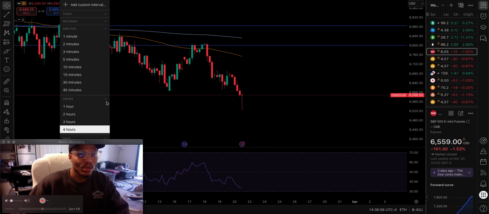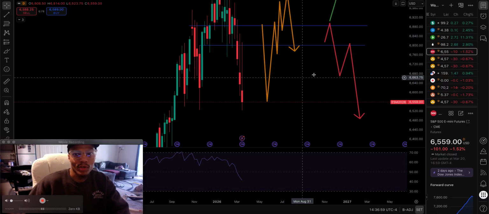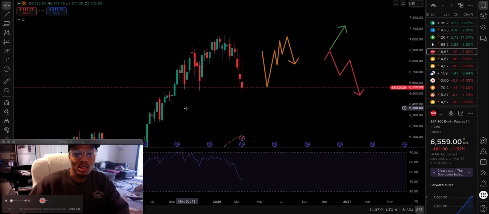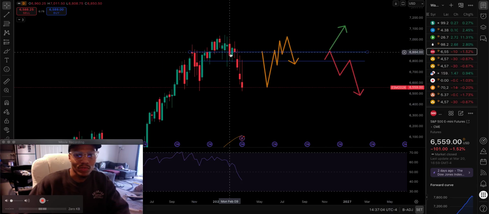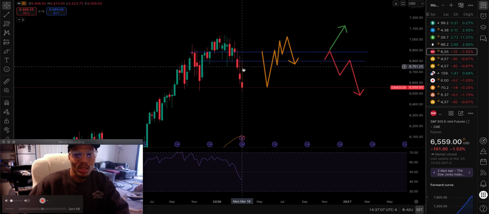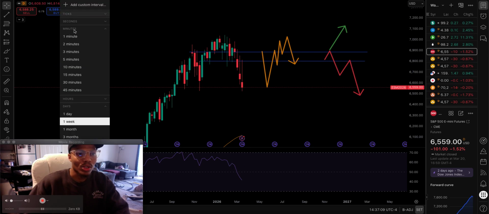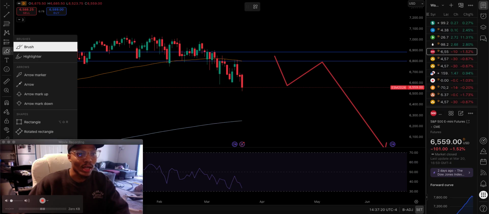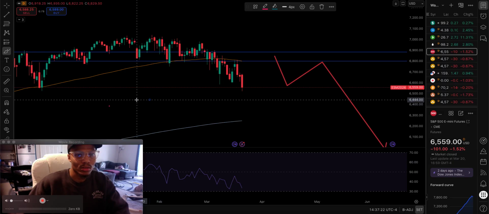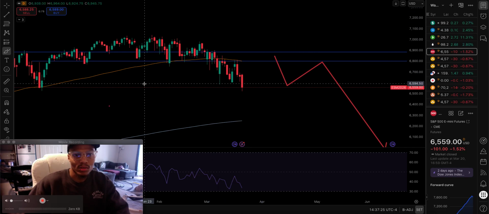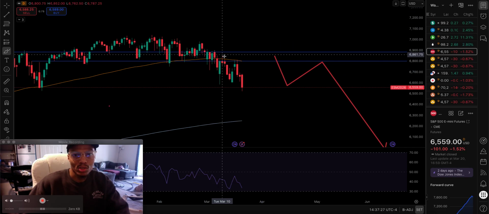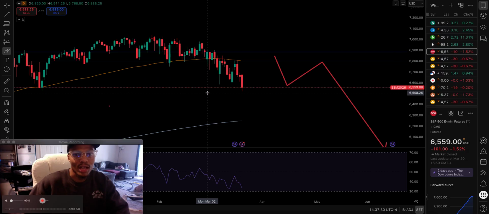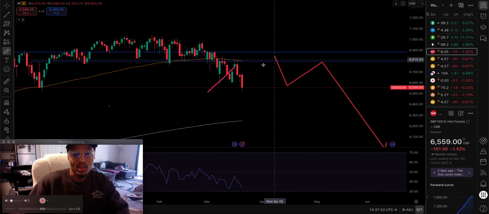So on S&P, we can see here on the weekly time frame, we were in this nice uptrend going into this transition phase. You can see price has finally broken, and we can see how price is constantly pushing down. So this is the start of a downtrend. It's not a strong trend quite yet, right? Because if we look at this, we have 1, 2, 3 touches, which is the start of a downtrend.